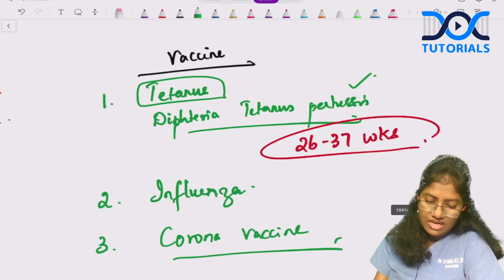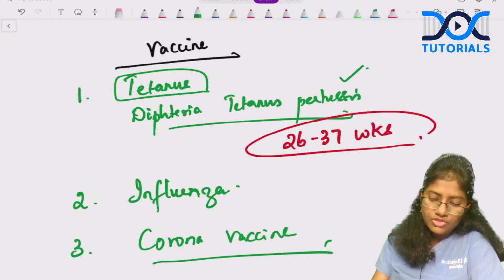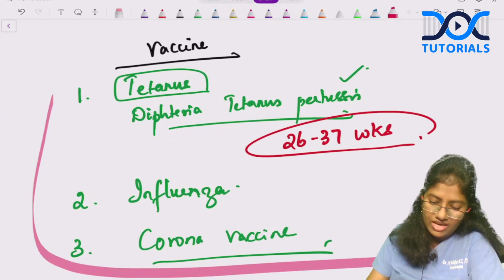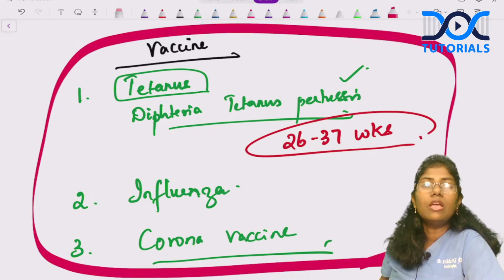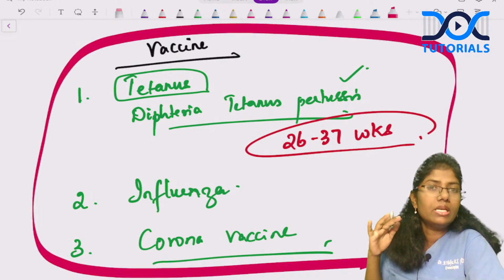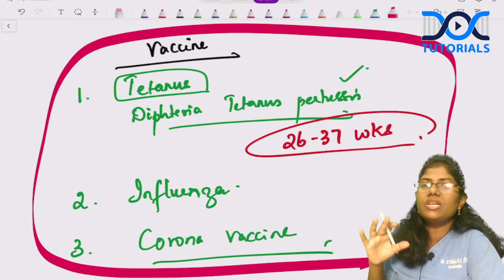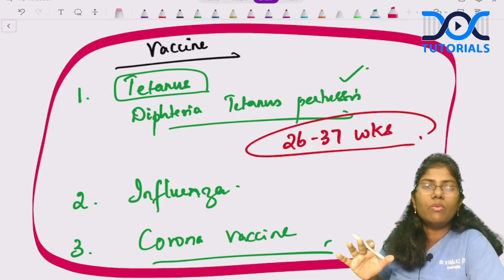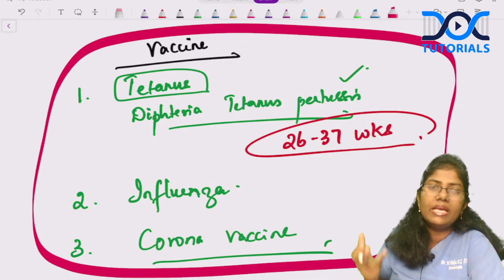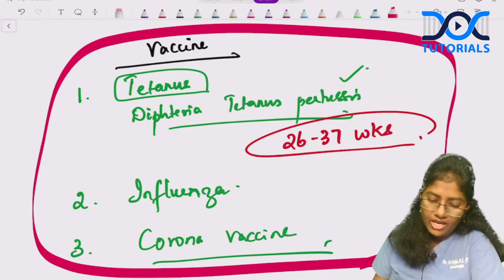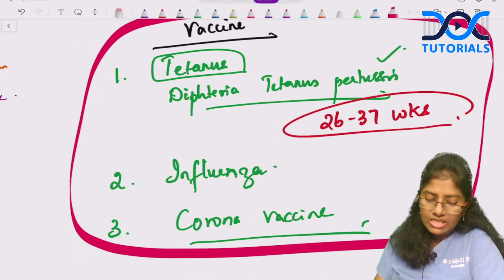These are the vaccines that we currently use during pregnancy for all antenatal women. Apart from these vaccines, there are specific vaccines which are used on an SOS basis whenever required, and those are rabies vaccine, hepatitis vaccines and so on. Fine. So, this is about vaccines in pregnancy. You all understand?